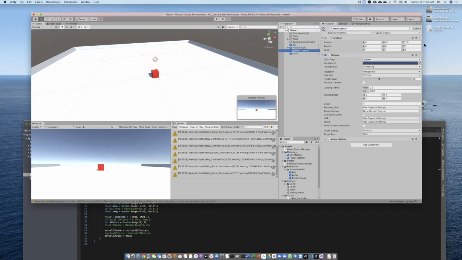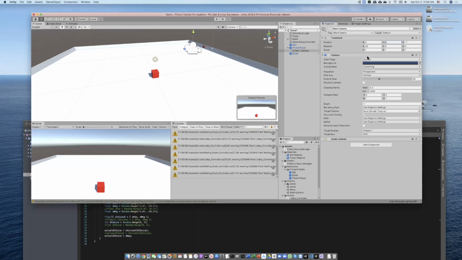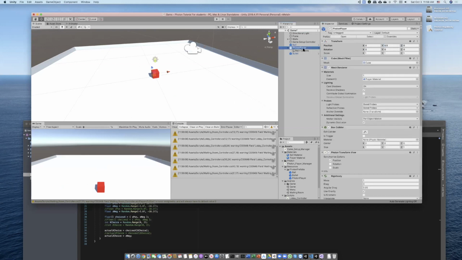And the main camera will be at a rotation of 20 degrees and it will be at -7, right? Or this is at 6. Great. And again, you can change it to apply all. Okay.